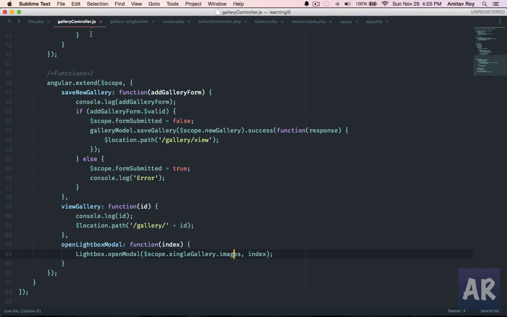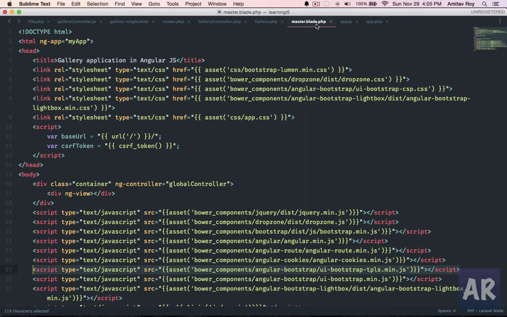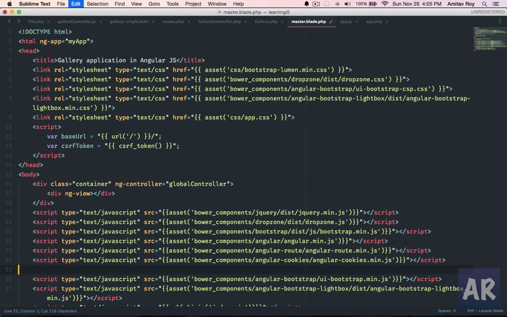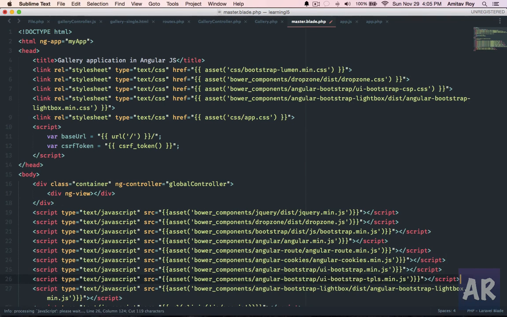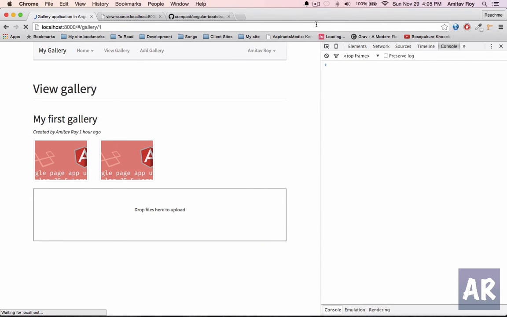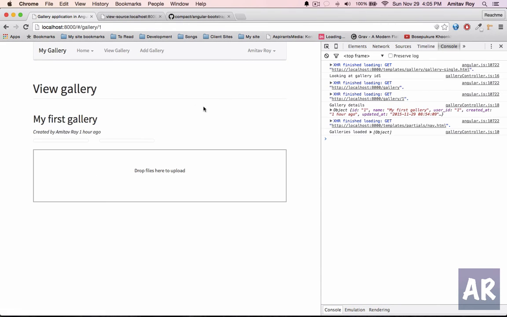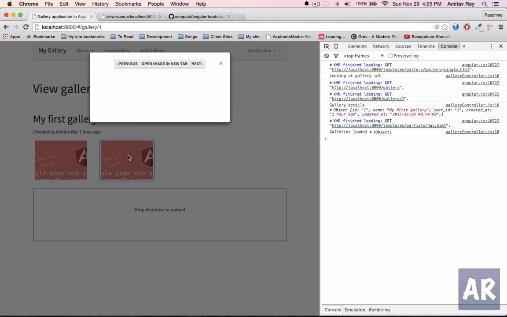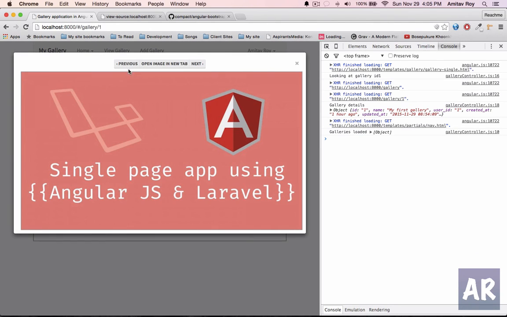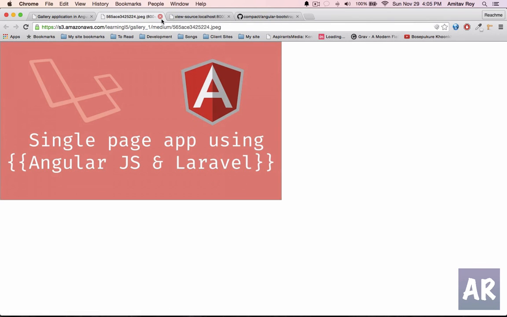Okay, so I found out the problem. The solution is a bit strange, but all I did was just take the TPL min.js and load it after bootstrap min.js, and if we hit refresh, you can see that now I will be able to load the image, right? Both the same image, so we may not see the difference, but yeah, that's it. Clicking on it shows me the full image.